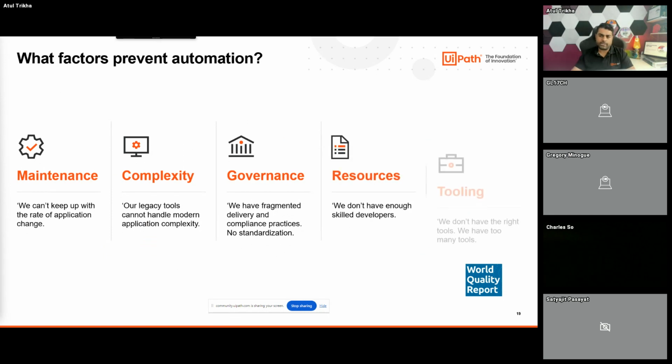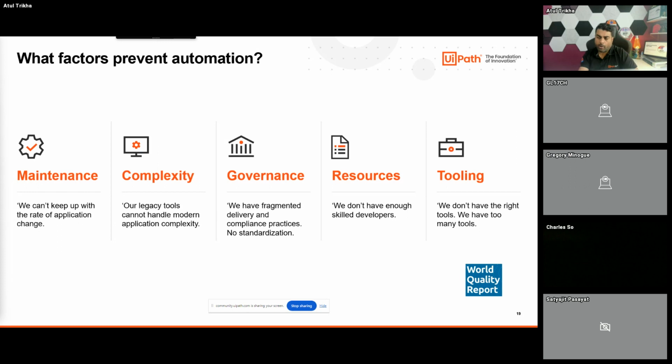There are a couple of factors that are preventing automation. One is maintenance. We can't keep up with the rate of application changes. With digital disruption, applications are changing, and especially with the agile methodology, we are changing every day. It is not like the traditional waterfall approach where you know what you are building. After every sprint, maybe you have built a screen which the product owner does not like and you need to change it, right? So what if you have already created all the test cases? Now you need to adapt. So one reason is the rate at which the application is changing; it is becoming difficult to keep up.